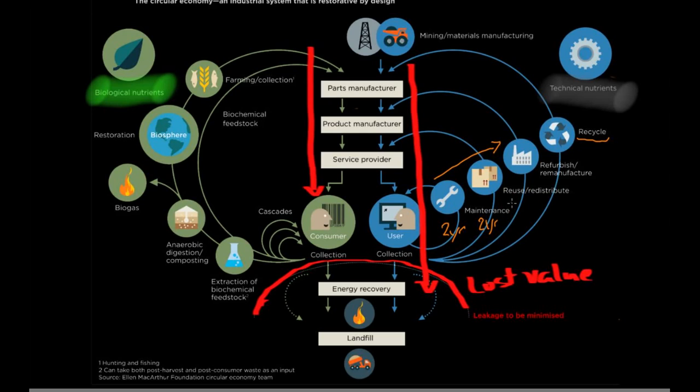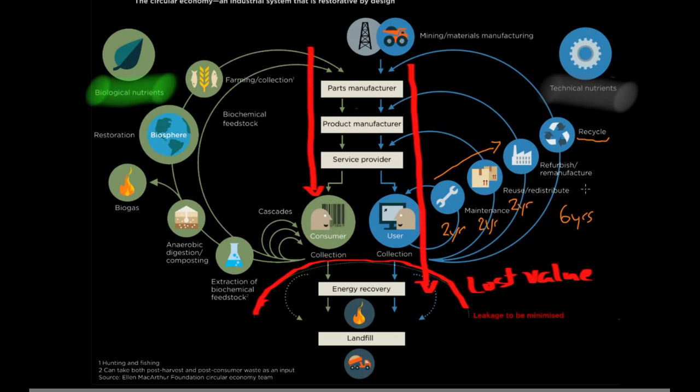So this gets a bigger upgrade and it re-enters the economy for another 2 years. So in effect, we've taken a mobile phone and we've given it 6 years of life, and we've also in the process created a stronger business to customer relationship, and we've taken ownership of the material through that process.